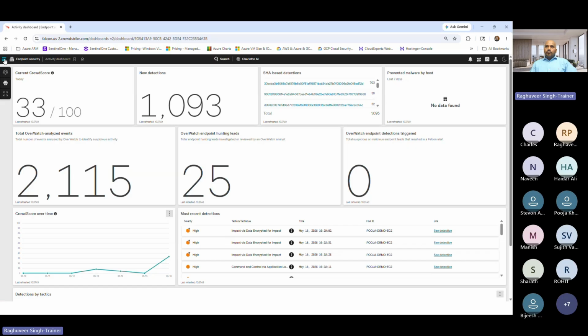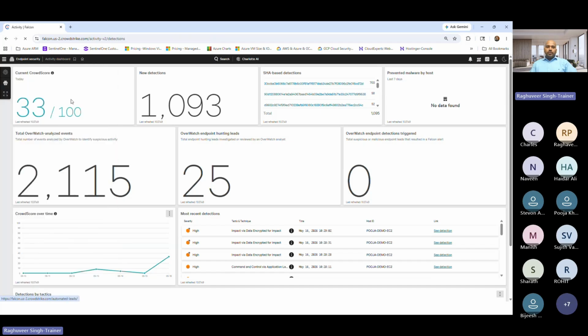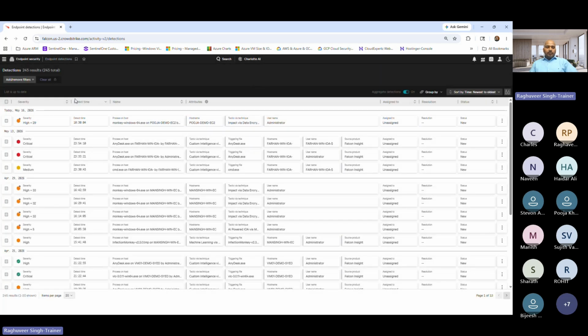Okay. So when we click on these three horizontal lines, click on endpoint security, it further expands. And then under endpoint security, you basically see endpoint detections. When you navigate to endpoint detections, it shows you all the detections, all the malicious activities, executions, deviations that have been recorded by Crowd.